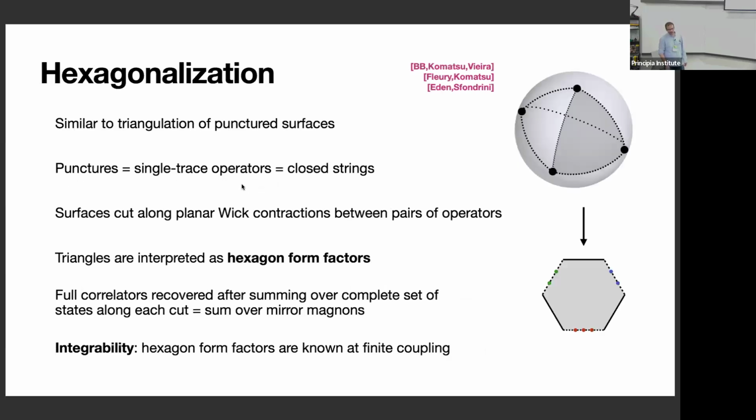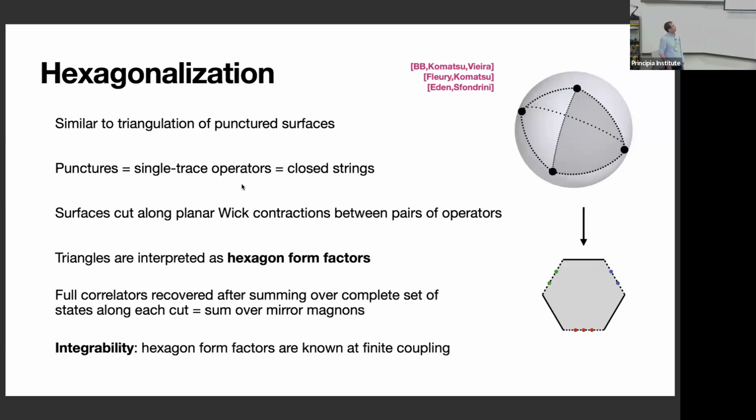Okay, so what do we have to construct higher point functions? Well, we already have quite a few methods, some of which are mainly weak coupling or strong coupling. And in the middle, we have these techniques which go by the name of hexagonalization, which in principle should give a solution to the problem of computing correlation functions at any coupling, in the planar limit at least, in this theory. So the idea is quite simple in principle to present.